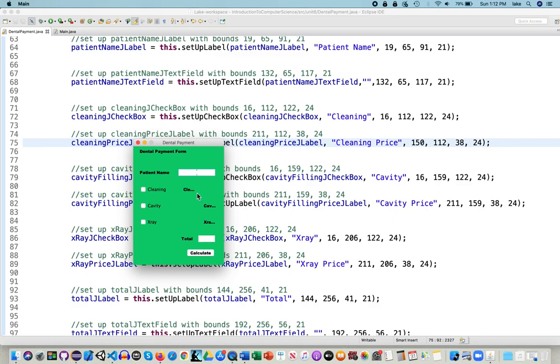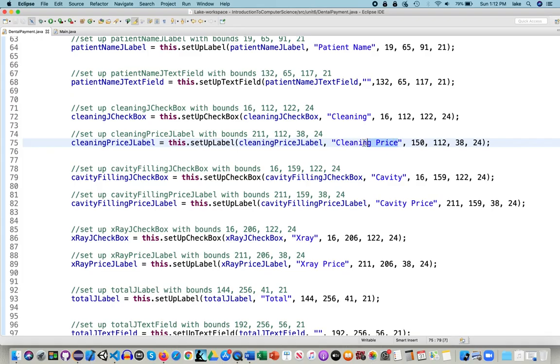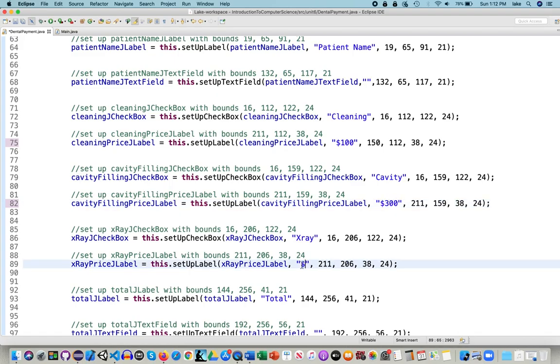So let me go ahead now and, instead of putting the cleaning price as a word, why don't I put the actual price, right? So instead of messing around, since my calculations are off, let me do this. I was going to put the price after this, but it looked too cumbersome, so not a good design. Let me say to make a cleaning, you have to pay $100. Maybe the cavity price is going to be $300, and maybe the X-ray price is going to be $500. Let's run that and see how it looks now.